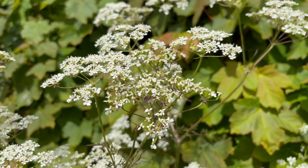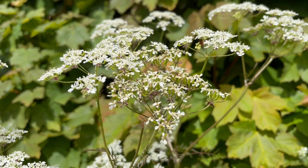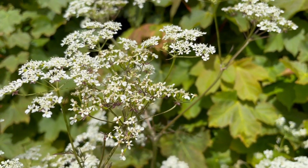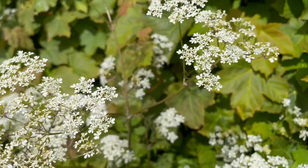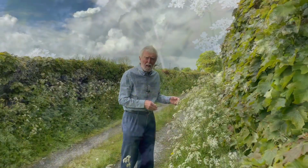But as the later umbels develop, the pedicels or stalks elongate greatly to form an upper story, as it were. And this brings them right above the first umbels, so that if these have not already been fertilised, they can now be fertilised by pollen falling down on them in crumbly masses.